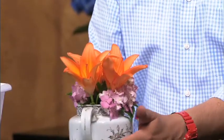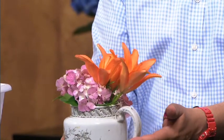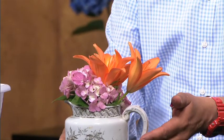And as you can see, if you only have a few stems of cut flowers, you could technically stop at this point of the design to make something very simple. Let's say for a guest bedroom, a bathroom, or a kitchen. But because I have more, I'm going to go on a little bit further.